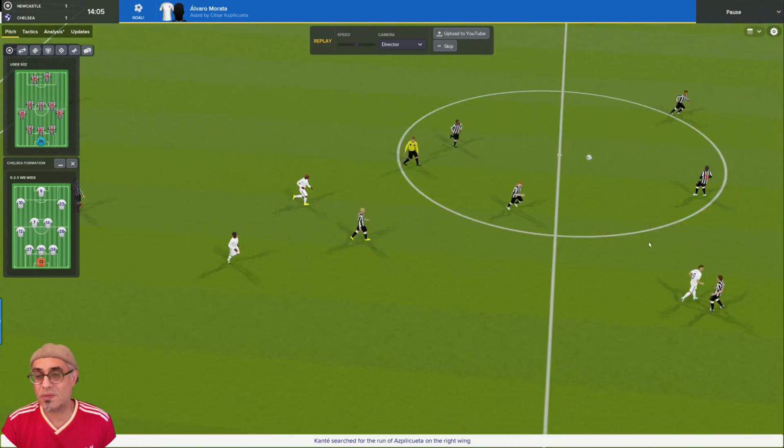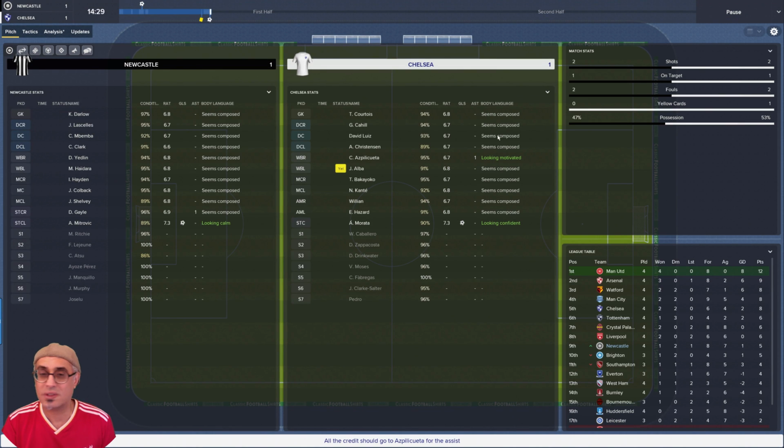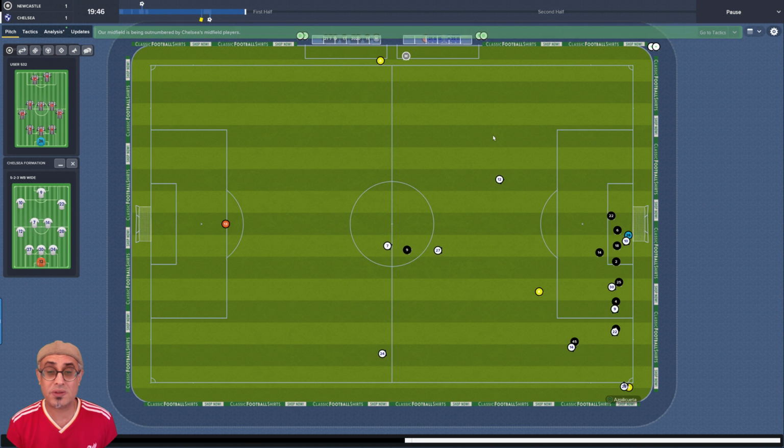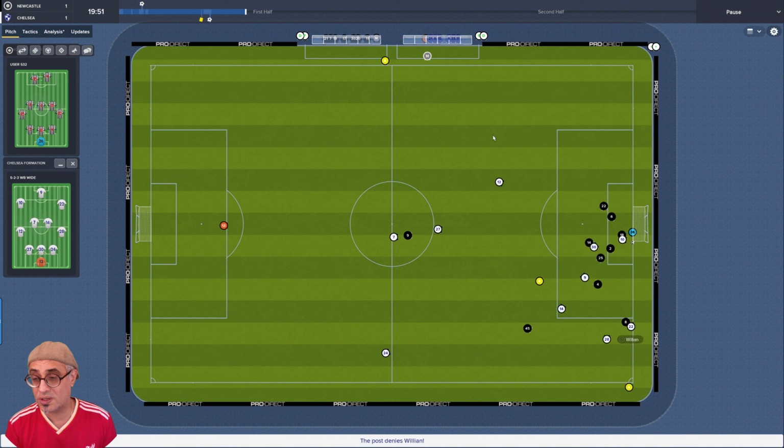Conte with the ball. Conte played it out, and yes, into space for Espilicueta. Well, we did not mark those players in the game, I guess. Yes, it's the wing back right, so we didn't really cover that area very well. Espilicueta to Willian.